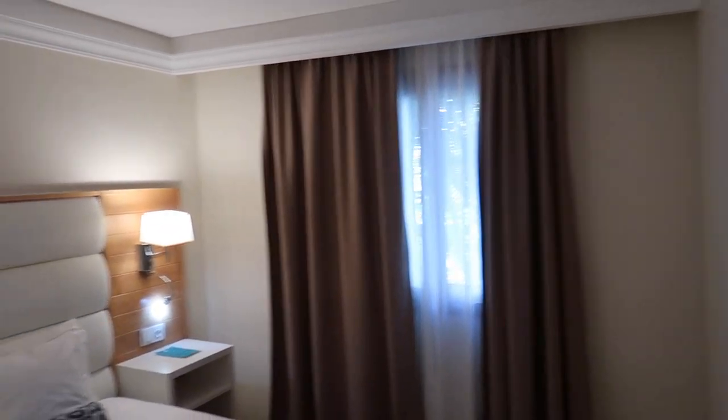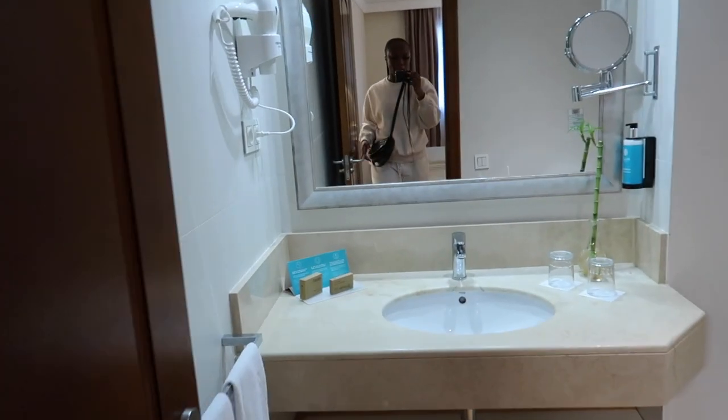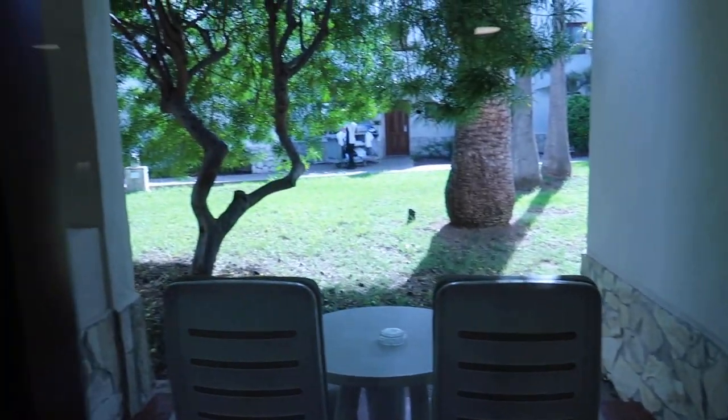To the right you have the bedroom, which is where we'll be sleeping — there's a window for some natural light. Right next to the bedroom is the bathroom with a shower, big mirror, and toilet. Then there's a front room with a TV, a desk, a little fridge, and a small terrace. So far so good — I'm pretty happy. I've been traveling so I'm going to wash my face and take my pimple patches off.